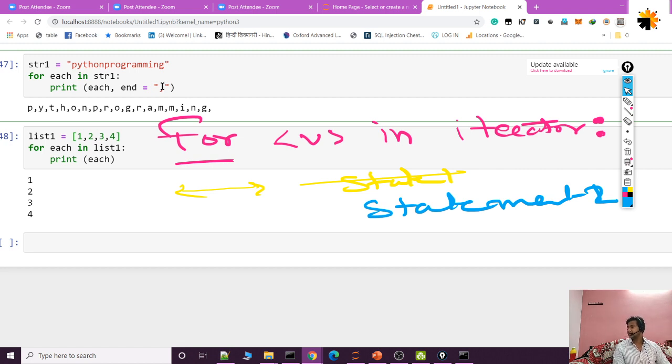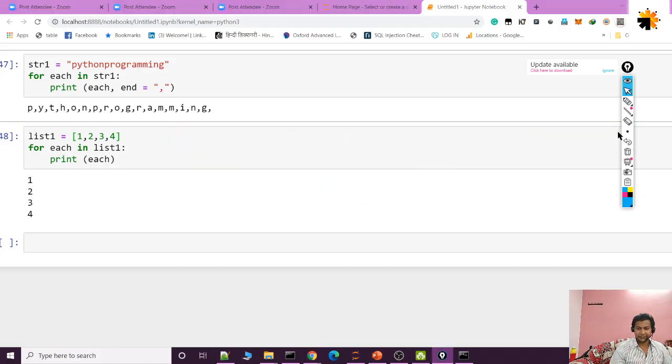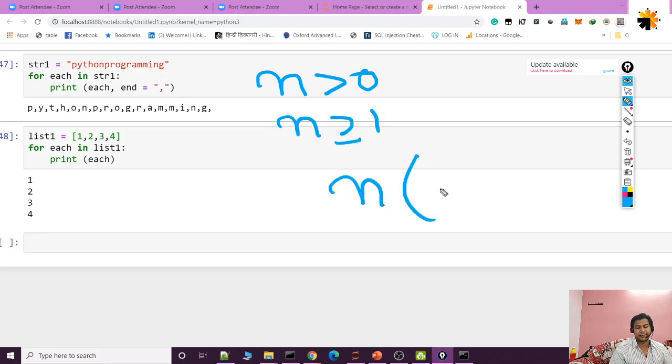Yeah, there is a formula for the sum of n numbers. People are writing it. But if I go more mathematically, if n is greater than or equal to 1, then the sum formula is n times n plus 1 by 2.